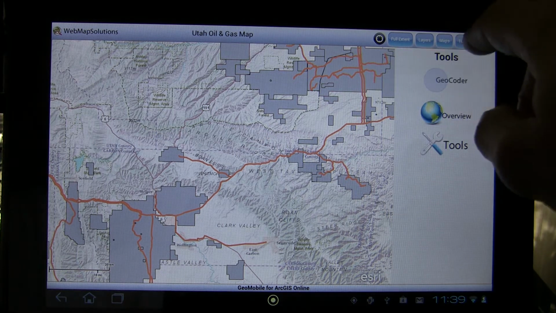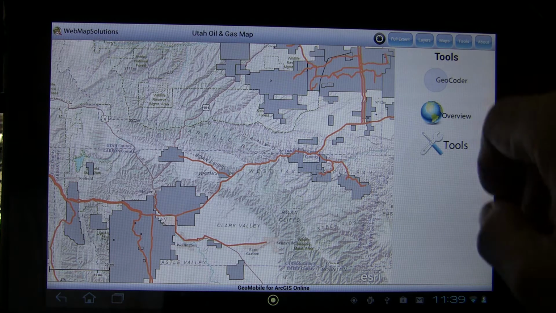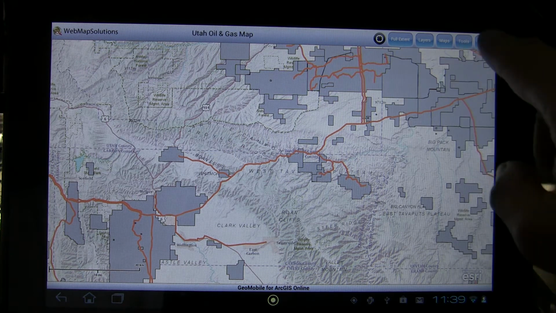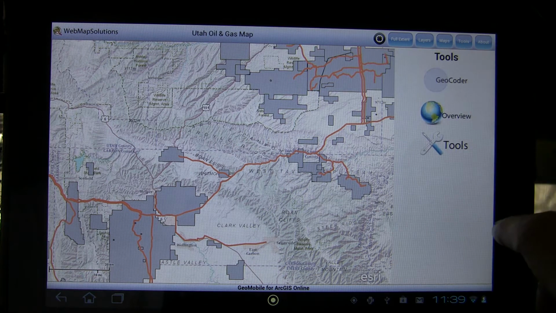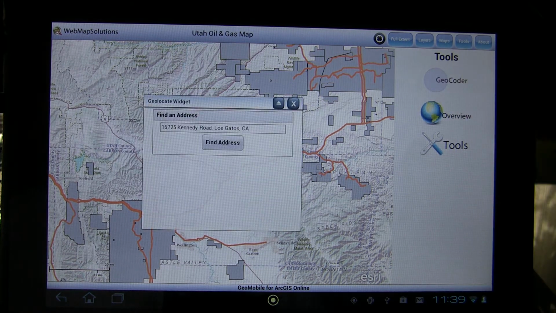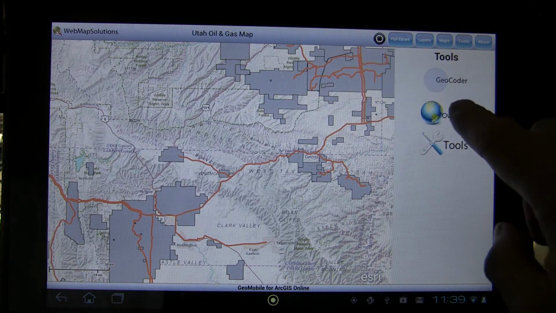As you can see, you can open and close this right hand tab by just hitting these buttons. If I hit Tools again, that will get rid of that tab. If I hit Tools, it will open it up. We've got a couple of tools I want to talk about here. Geocoder is the first one. That's basically a reverse geocoder, so you type in an address and it'll go out, find the XY of that particular location, and as long as it finds that location, it will zoom you to that particular place and add a marker to the map. So that's one of the tools we've got in the application.